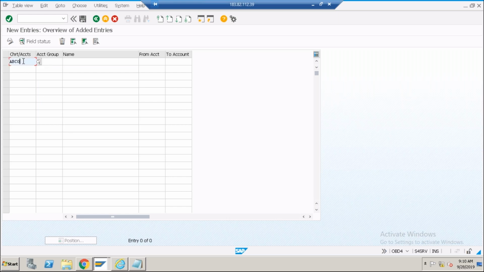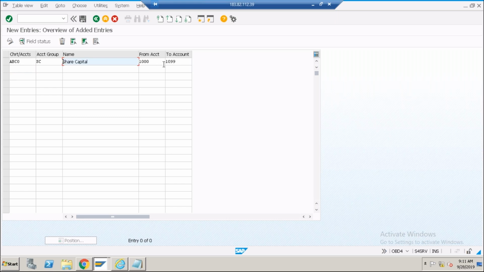So for example, for ABC0, I will start with share capital. Whenever I create a share capital GL account, it will fall in 1000 to 1099. So all my share capital related GLs will have these numbers. Four digits, right?